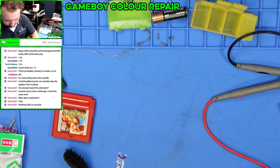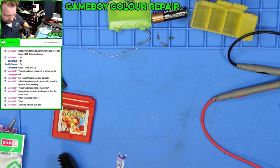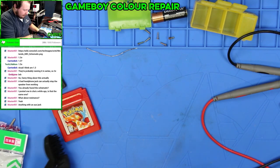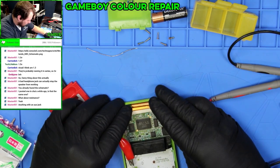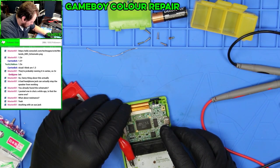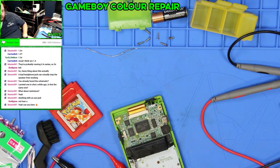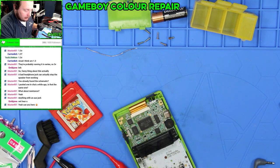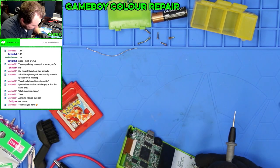Oh yeah, that works a treat. So yeah, that's working fine. So that we know that works. It's just super, super quiet here. So I need to check continuity. That could be my problem. Nope, we're good.